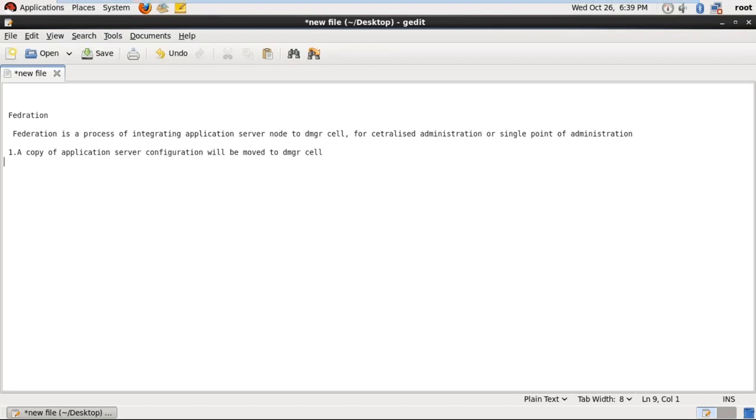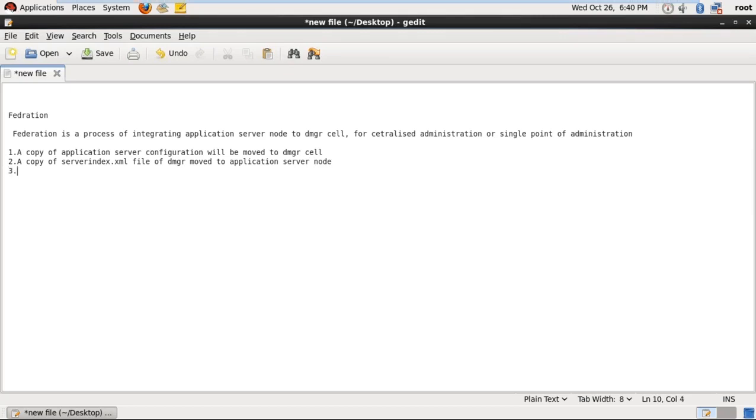And the second change, a copy of the server index XML file of DMGR is moved to the application server node. This is the second change.